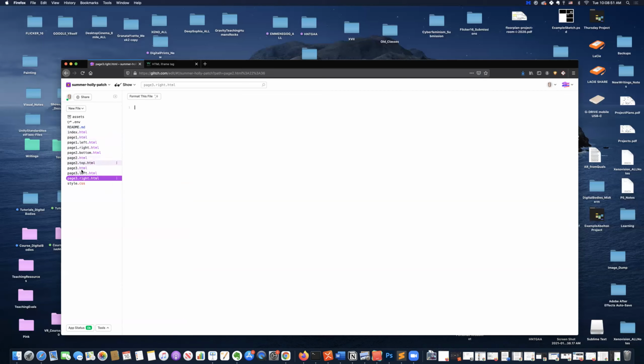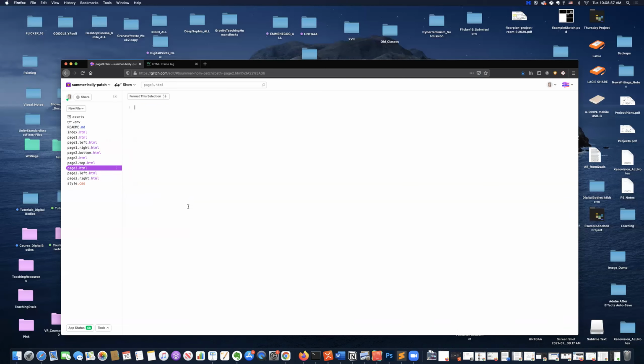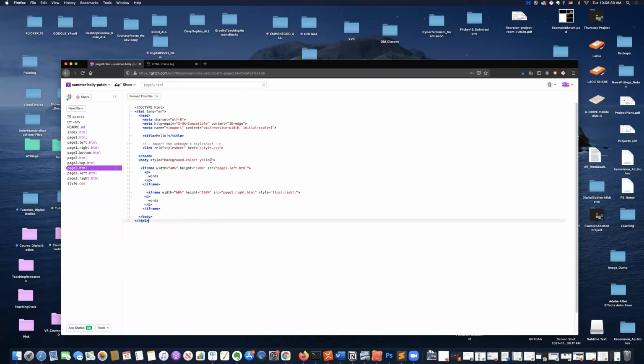Okay, so page 3 is going to be similar to page 1. And I will change the background color so you can see it. Oh, wait, let's do this one blue. And this is going to link to page 3 left and to page 3 right.